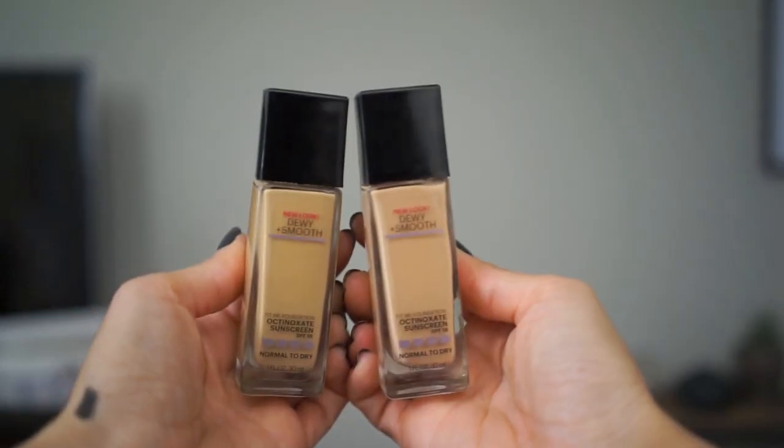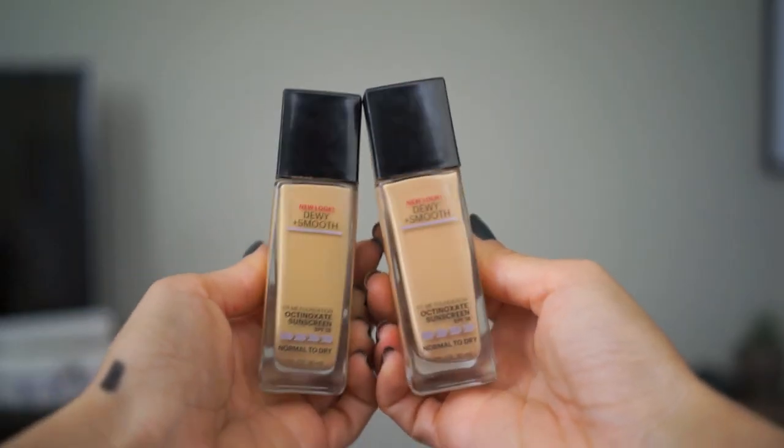A great drugstore foundation that's going to give you a similar finish is Maybelline's Fit Me Dewy Plus Smooth Foundation.